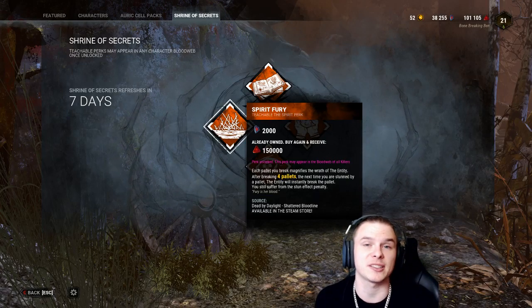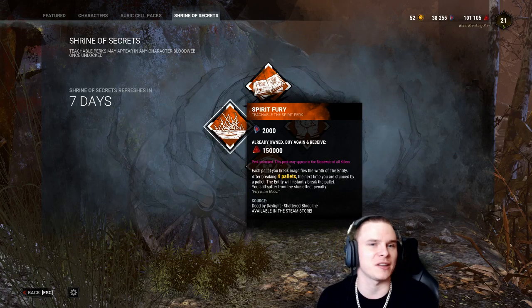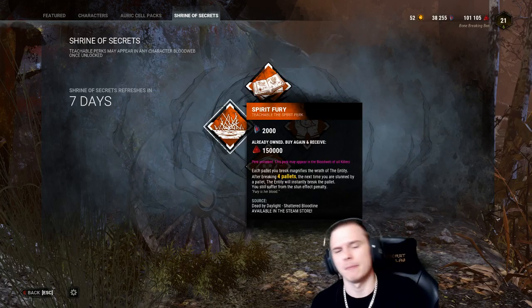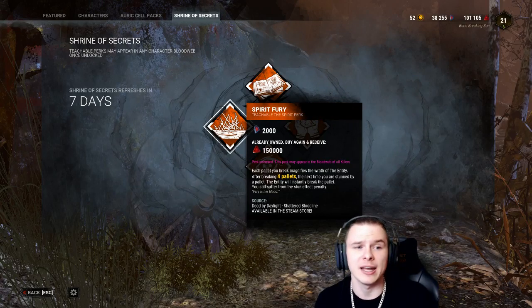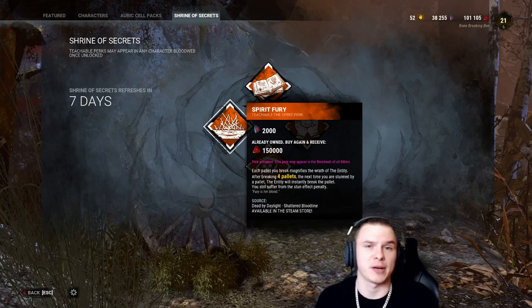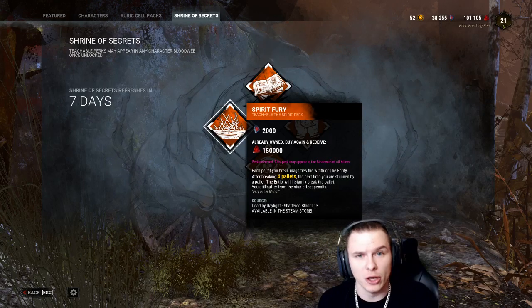Now, I do run Agitation on Nurse now and then. If I want to spice up my Nurse build, I might go Agitation, Devour Hope, Barbecue and Chili, and Pop Goes the Weasel or Distortion in accordance with how comfortable I'm feeling. I always recommend a form of Generator Aggression. Now, if you are going to run Ruin, I always recommend that you run Make Your Choice instead. Obviously, it's dependent on what killer you are. You don't need it on Nurse. You don't need it on Spirit.